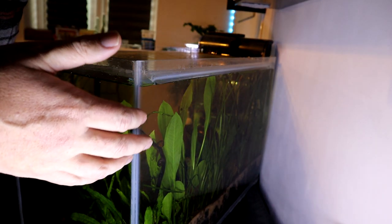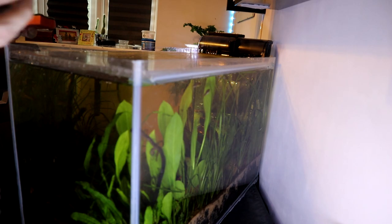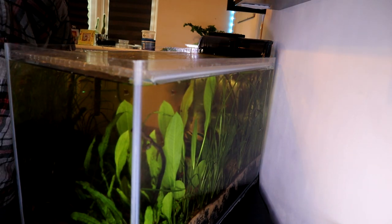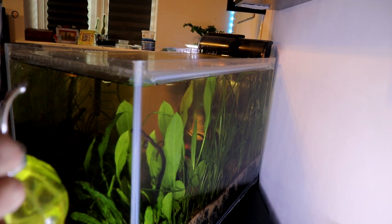I need to cut it to size first. I've moved the tank as best I can away from the wall — it's not brilliant, but this was literally as far as I could manhandle it. The idea is you give the surface as good a clean as you can, because this is where you want to apply it. I'll use this — it's the ATM Mirage, basically a safe non-solvent cleaner — with a clean cloth, just give it a good wipe to get all the dust and particles off. Otherwise you're going to have bubbles, spots, and pocks. Then wipe it down with a clean paper towel and let it dry.